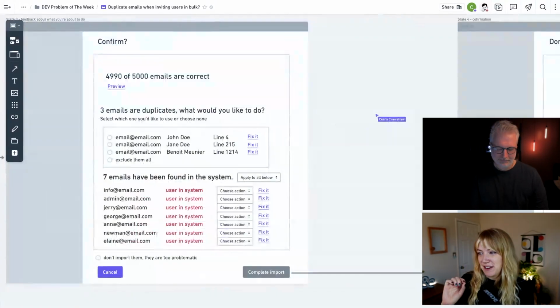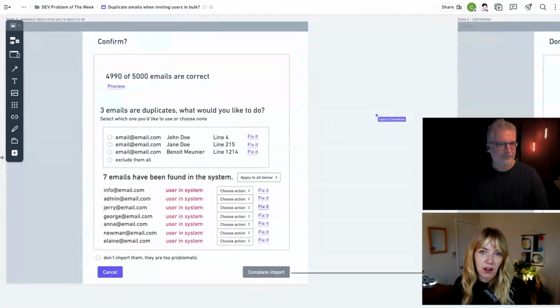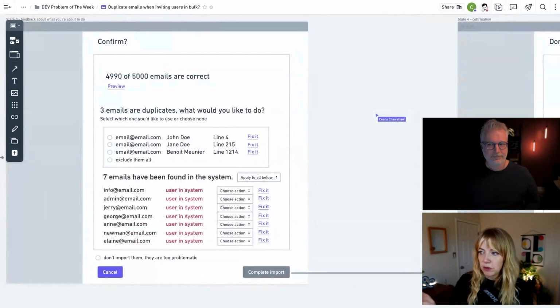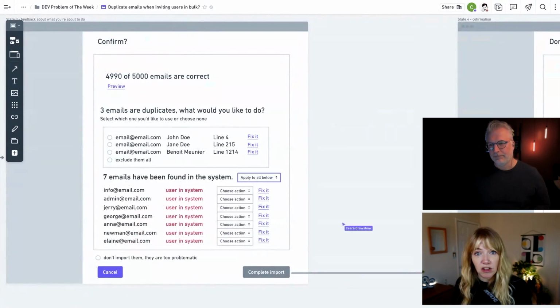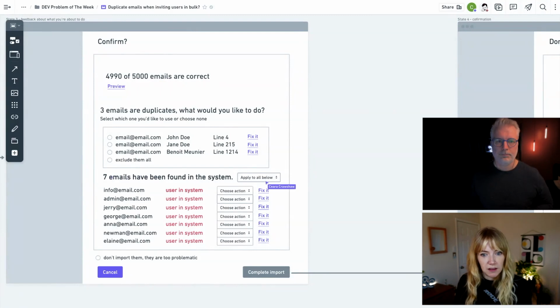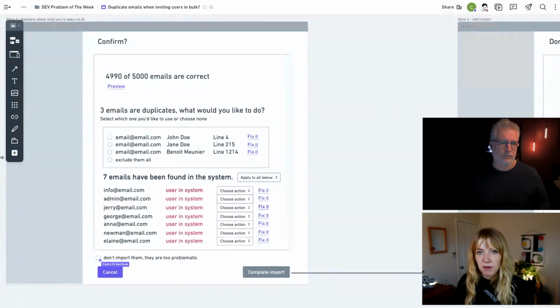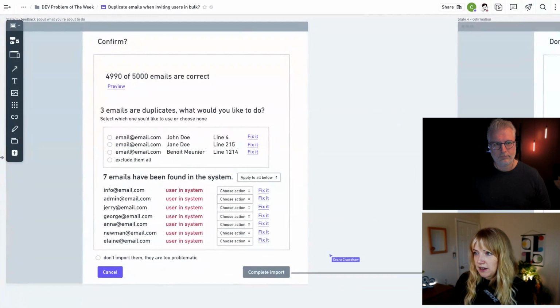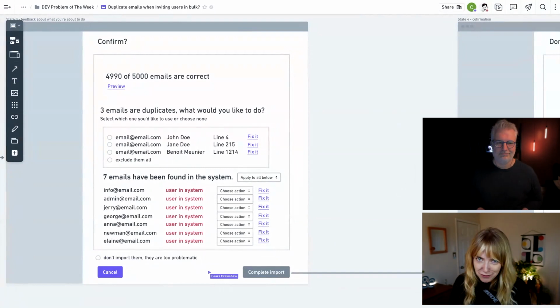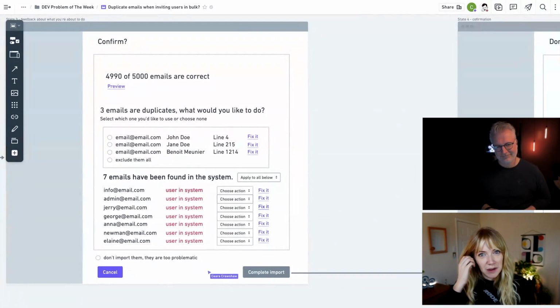So then we have another handling on the other case where the user is already in the system. So there we let people deal with those on the fly. So there may be various actions that they might execute, resending an invitation or replacing it with this new user or something like that. Lots of things that could happen in the system. Again, we could also apply that concept of batch actions here as well. There's 7 shown here. There could be 1,000. Maybe you want to ignore them all. Maybe your data sucks, right? That's allowed as well. And then at the kind of parent level, we said, okay, maybe you can just ignore this whole message, right? Maybe your data is just really messy and we shouldn't make you make a whole bunch of decisions. So we allow that as an option too.